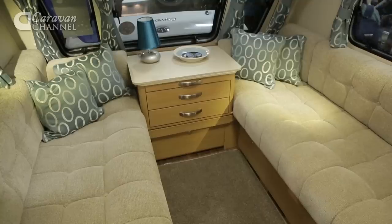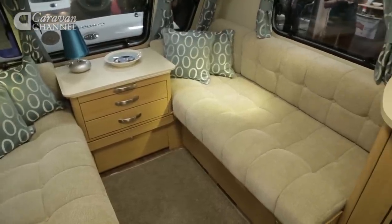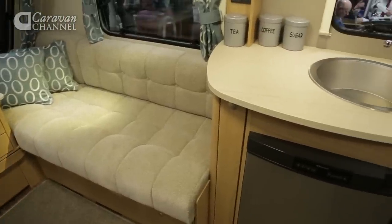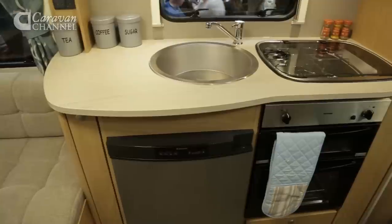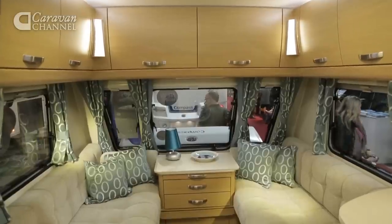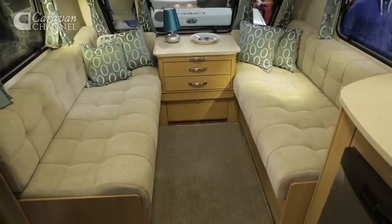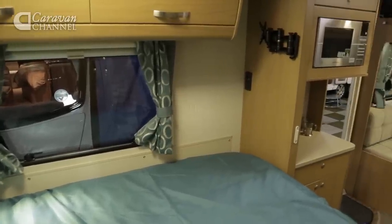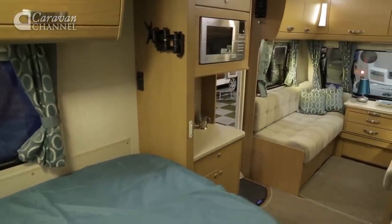Inside the Corona, the light tone cabinet work has handles with a brushed metal effect finish. This is nicely coordinated with stainless steel effect facings for the sink, the microwave, the hob top, above the grill and oven, and to the 110 litre Dometic fridge door. The oatmeal upholstery and green detailing in the curtains and cushions is really appealing, and those cushions offer plenty of support with chunky knee rolls for comfort. Across the galley, which measures nearly a full metre wide allowing loads of space for the caravan cook, there's a lower level dresser with an adjustable bracket for a flat screen TV.